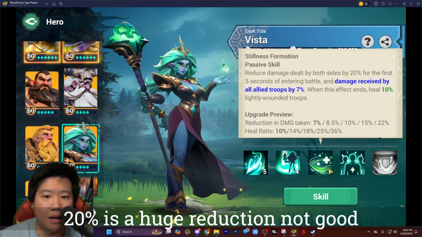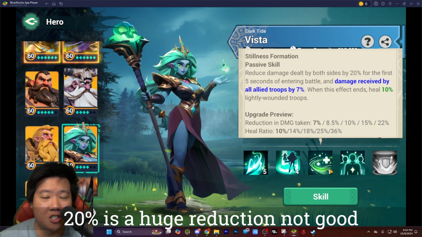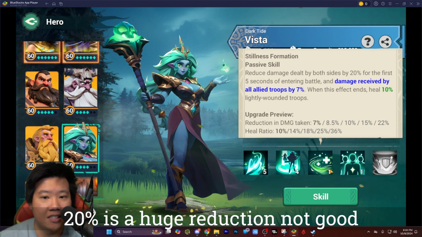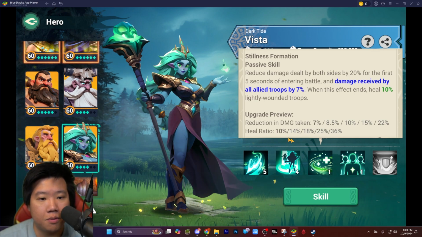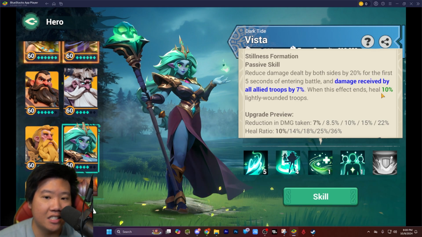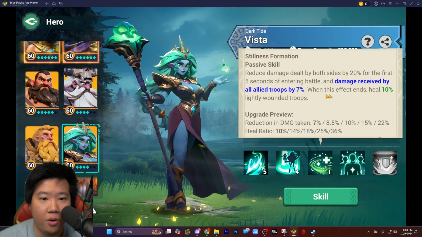Reduces damage dealt by both sides by 20%. Well, I mean, it's 20% for both sides, you and me, if we're going into battle, right? Reduction of that, absolutely insane for the first 5 seconds. And then damage received by allied troops by 7% reduction in here. It's a reduction, 22%. And when this effect ends, you get a healing of 36%. So it has to end as well.